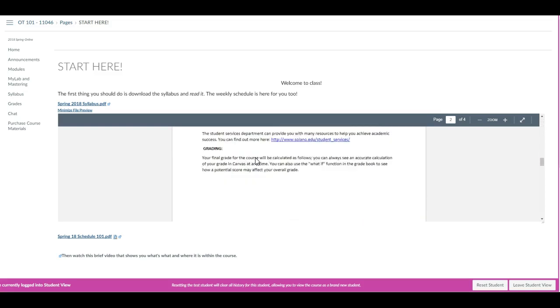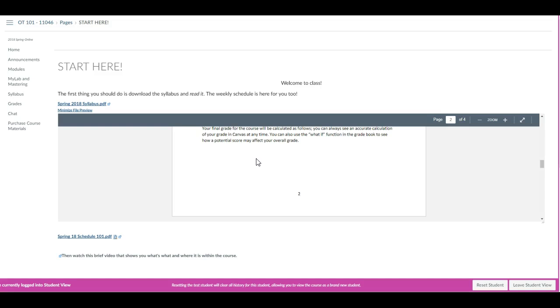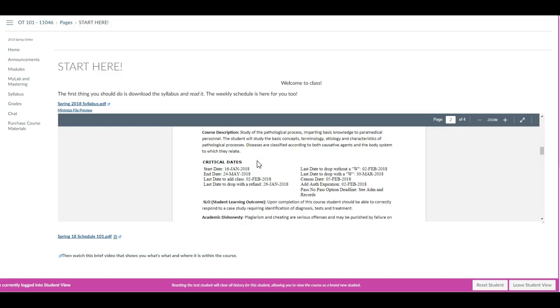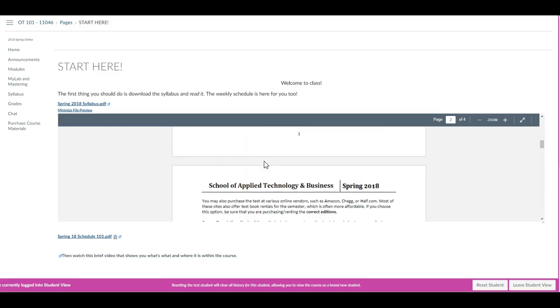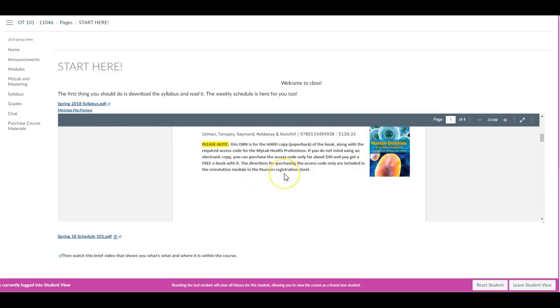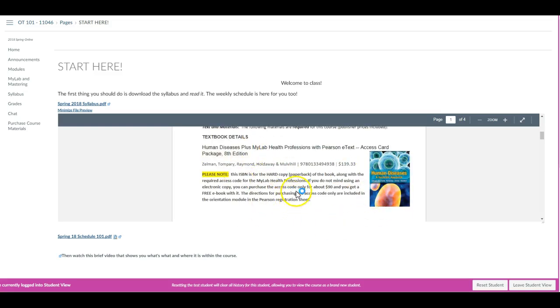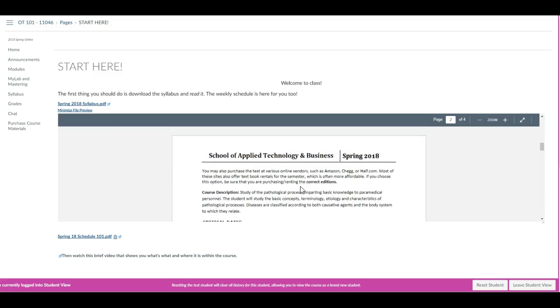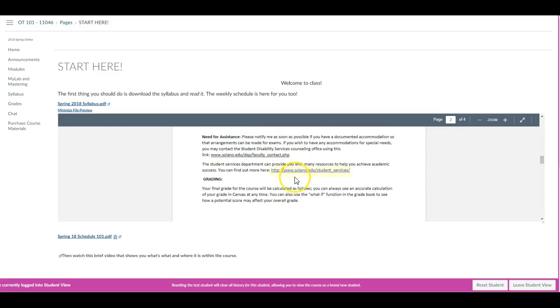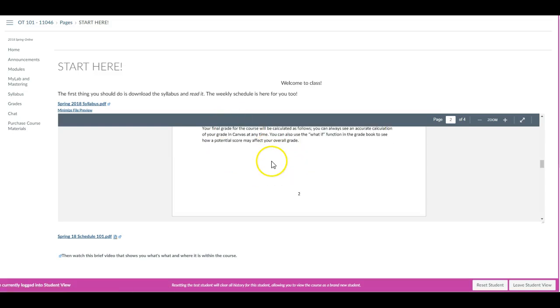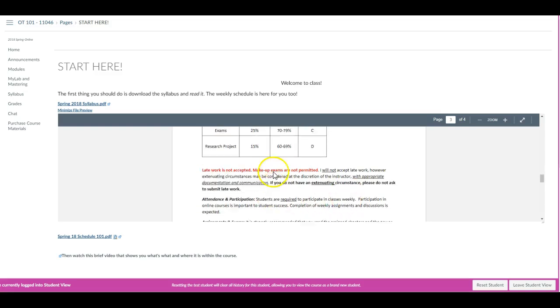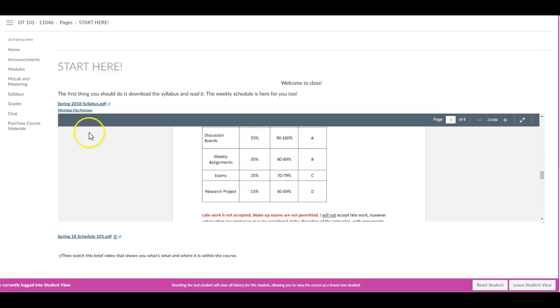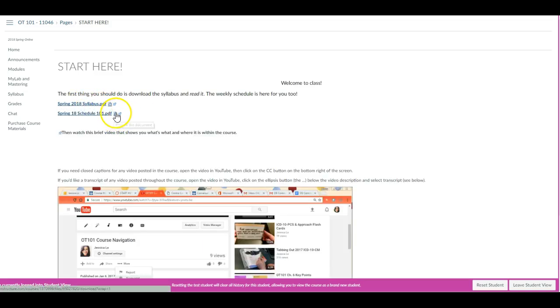There is a lot of really important information in the syllabus, and so I cannot stress to you enough how important it is that you read this. In fact, you will take a quiz over the syllabus this first week of class. So you not only need to read it so that you have the information available for the quiz, but also because there's textbook information, access code information, my office hours, important dates, if you need assistance, how to get assistance from the DSPS office, all kinds of stuff in there, how your grade is calculated, all of that is in the syllabus. So it's really important that you read through that in its entirety.